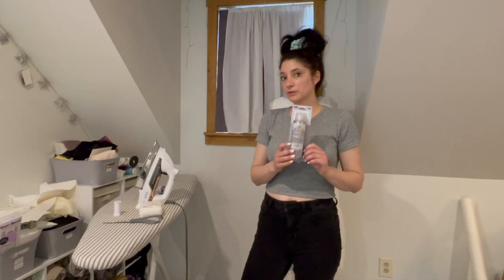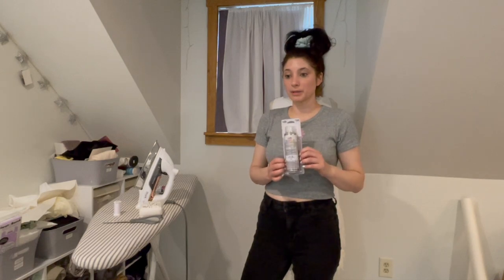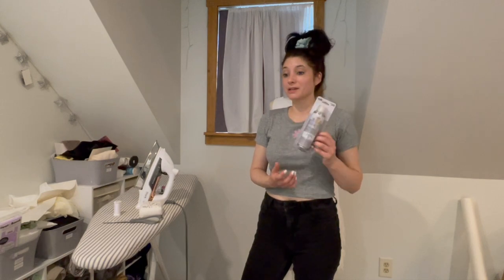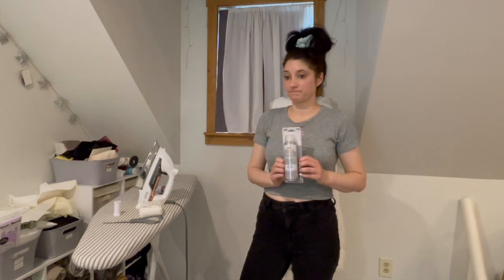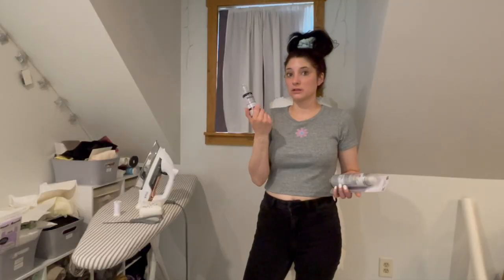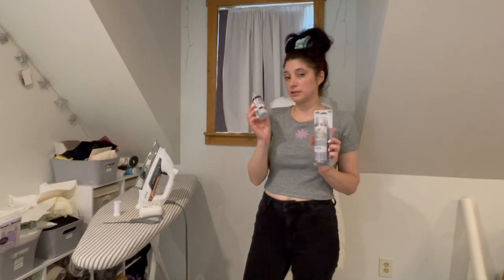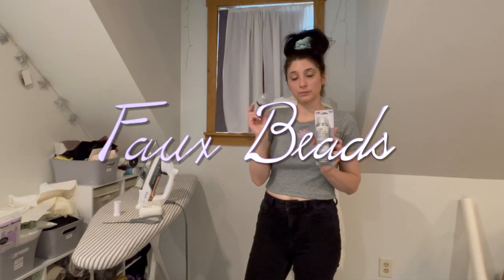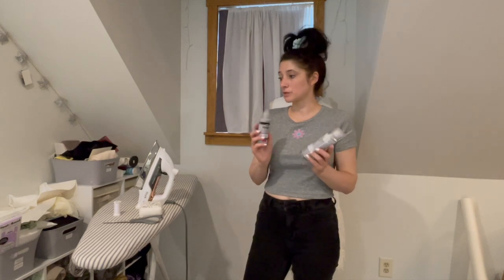It is now time to embellish. I purchased this beading spray for a previous project — which will not be named; we do not speak of said project. I was going to return it because it's fairly expensive, but the store is very far away and I'd be spending time and gas money, so I did not return it. Hopefully it will work here, because I am not hand-beading this dress. My respect goes to everyone who hand-beaded her dress — I ain't doing it. I also have dimensional fabric paint. I was thinking I could use this to make fake beads — faux beads, if you will — because I know that the spray does not go very far. So I was thinking faux beads and then spray over top. I'm probably going to have to do a swatch — that's a really good idea.